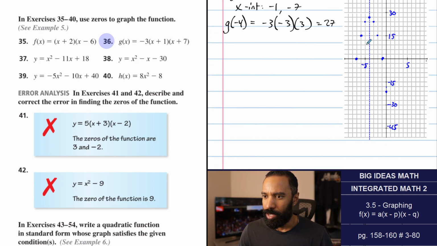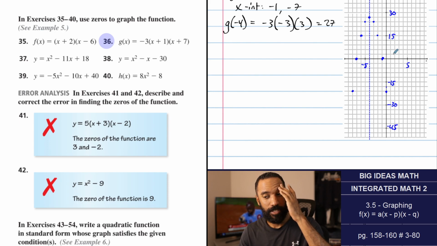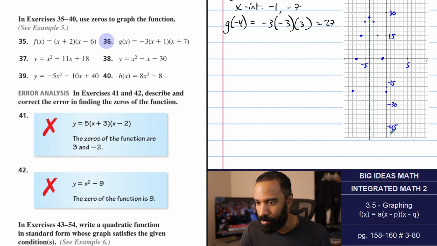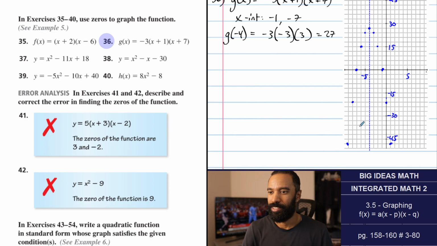Can I fit one more? The problem is when I see these numbers, they confuse me. So that's not a 30, that's a 9 to me, 25, 16. Yes, I think I can fit that right down here. Let's get it.